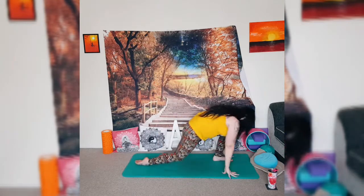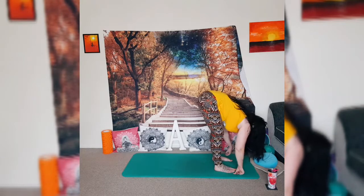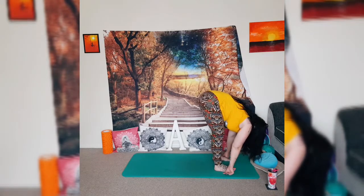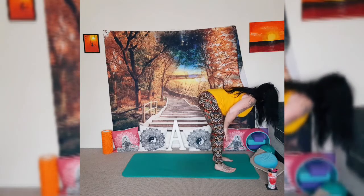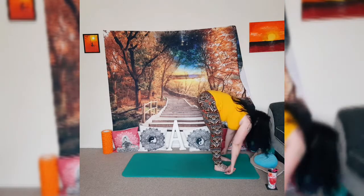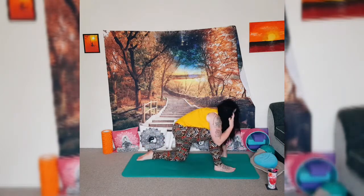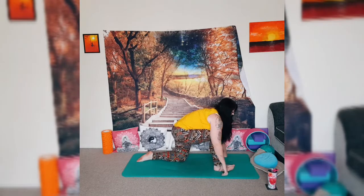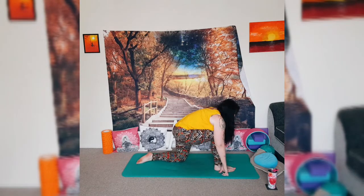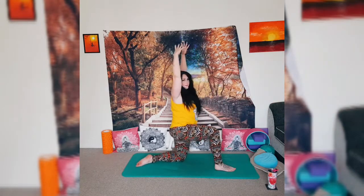And as you exhale, bring the hands down to the mat and step the left foot forward into a forward fold. Inhale, come halfway up. As you exhale, bring the hands down, step the right foot back, bring the knee down. You can push the hips forward, but you don't have to, it's your choice. As you inhale, reach the arms forward and then come up with your back straight.